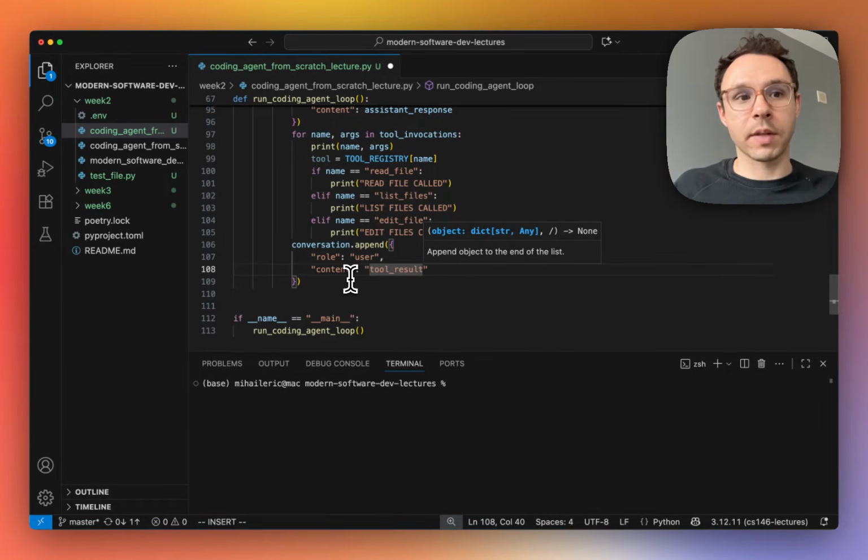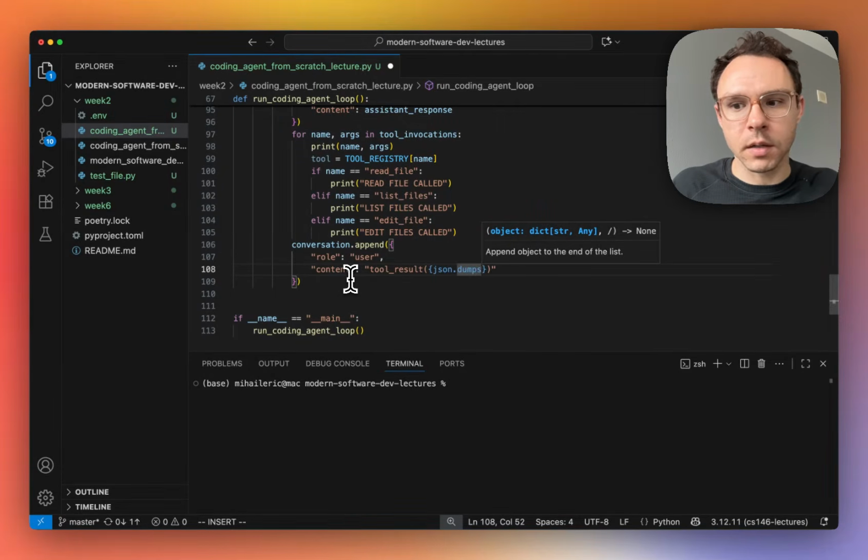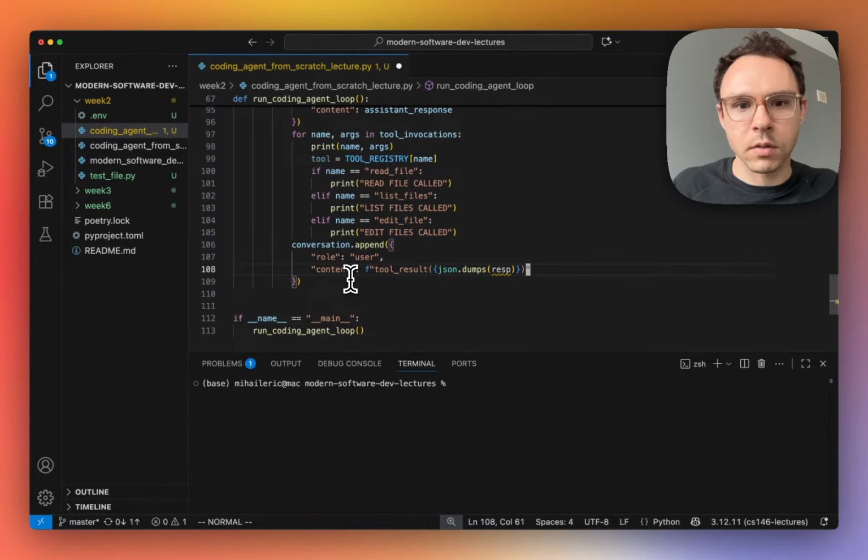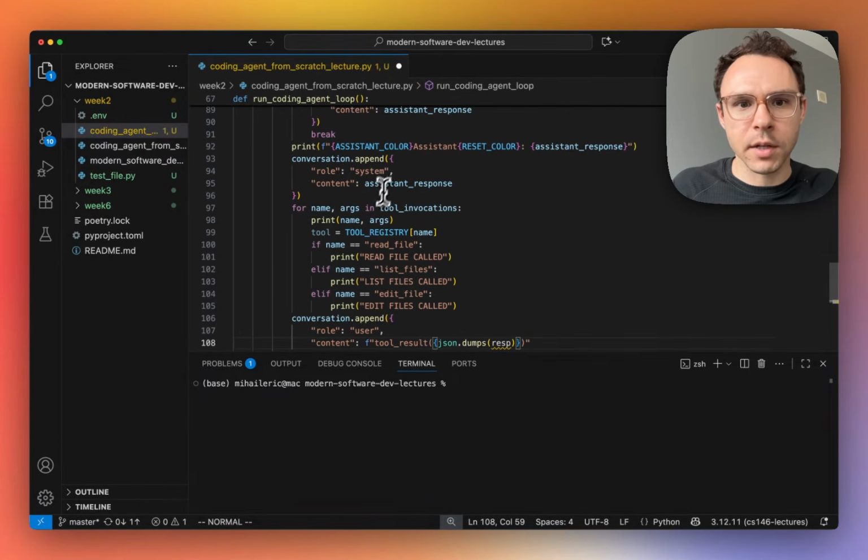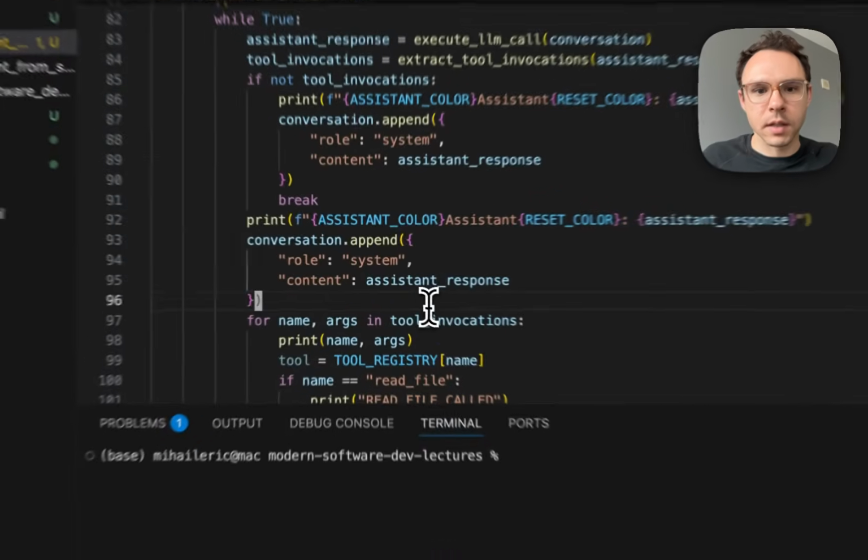When we return the output of the tool call, we'll prefix it with tool result, and then we'll just dump the actual response of that, json.dumps of the response. We need to make this an f-string so it can do that. I should probably initialize resp to something here.